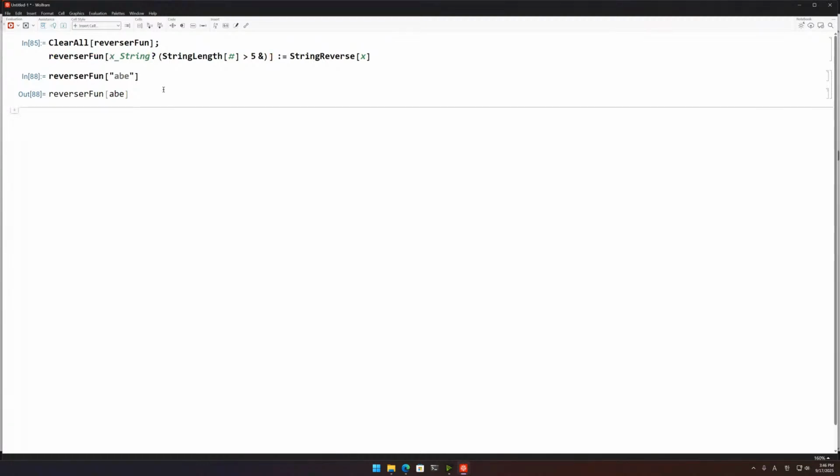The reason why I wanted to spend a few extra minutes on this is that this is an extremely powerful way of restricting your arguments. So not just with MatchQ and NumericQ, but with your own custom logic defined as pure functions after the question mark, you can pretty much do 90% of any type of restriction you want to do just with this simple syntax and this simple logic. That's why I wanted to touch on it a little bit.